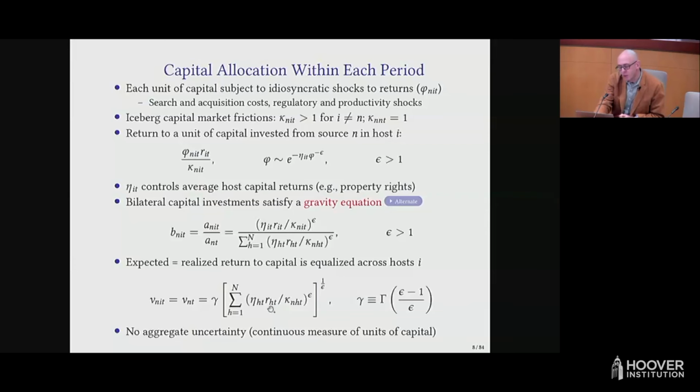And what's the intuition for what's going on here? Well, imagine one country pays a higher rental rate. That raises the return to investing in that country. So what's that going to mean? Well, that means that the investor is going to allocate units of capital with worse idiosyncratic draws there. And the extreme value distribution has this property that that composition effect, that batting average effect, exactly offsets the impact of the higher rates of return. So the expected return conditional on investing in a country, taking into account the idiosyncratic returns, is actually equalized in equilibrium. And that's another feature of the model that keeps everything tractable.